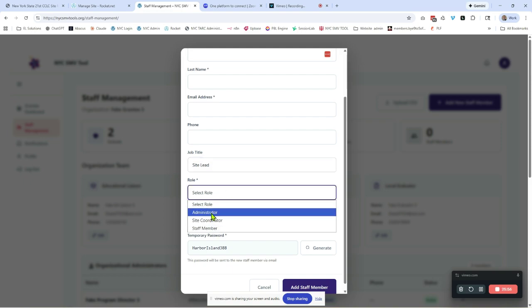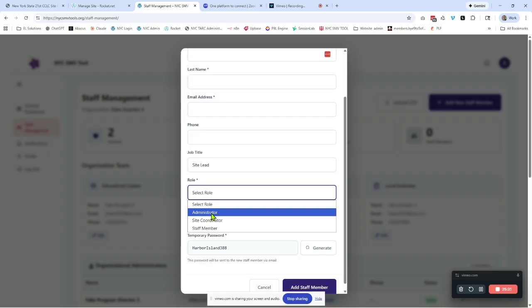Now, if you put an administrator, that means they will have access to all of the sites. They'll be able to see all of the documentation that needs to be submitted. If it's a site coordinator or staff member and they're assigned to just one specific school and it's not a primary school, they'll only see some documentation because, as you remember, not all sites are required to submit all documentation.